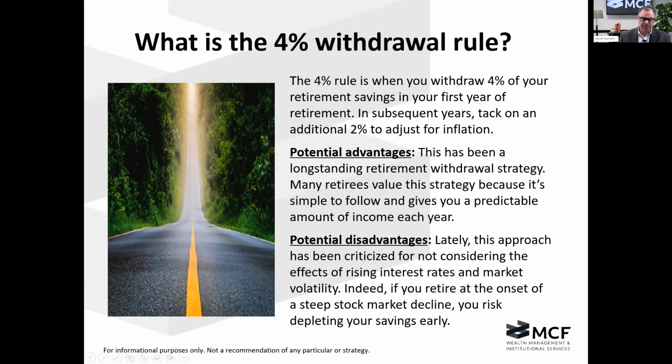Disadvantages: sometimes this approach is criticized for not considering the effects of rising interest rates and market volatility. And so if you have a deep stock market decline, you risk depleting your savings a little bit early, but that's where you manage the risk portion of that, not necessarily the withdrawal portion. They go together, and we'll talk about that in a minute.